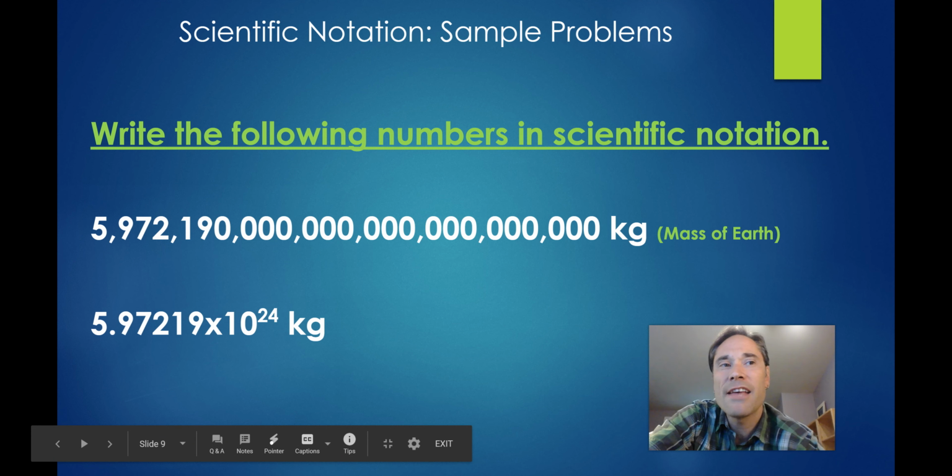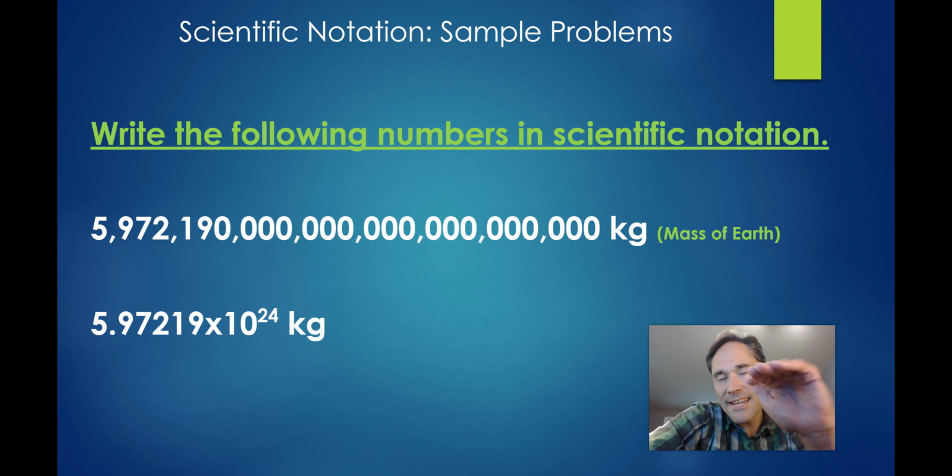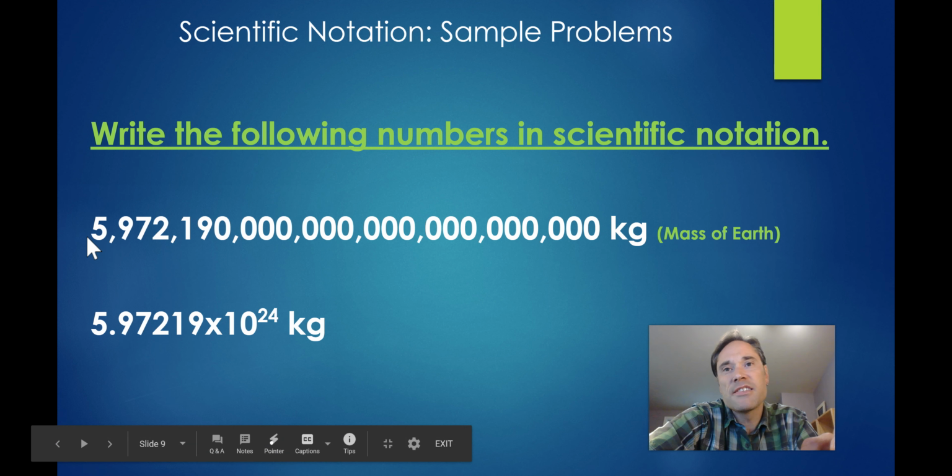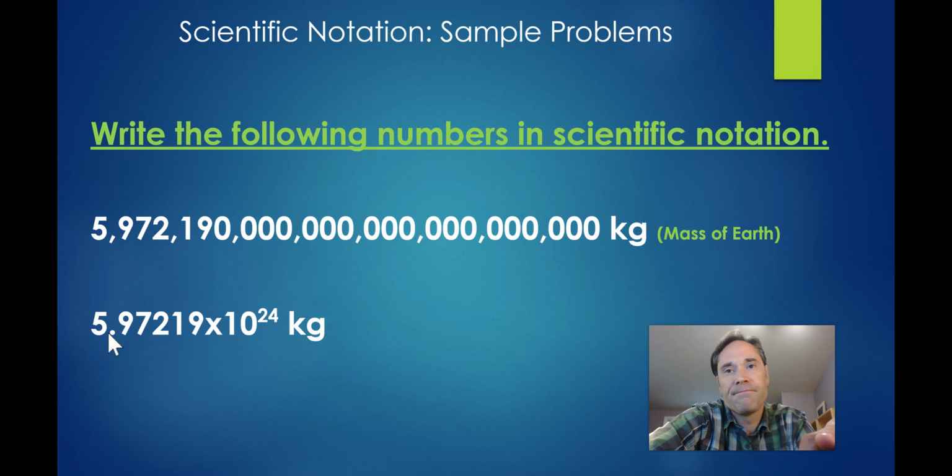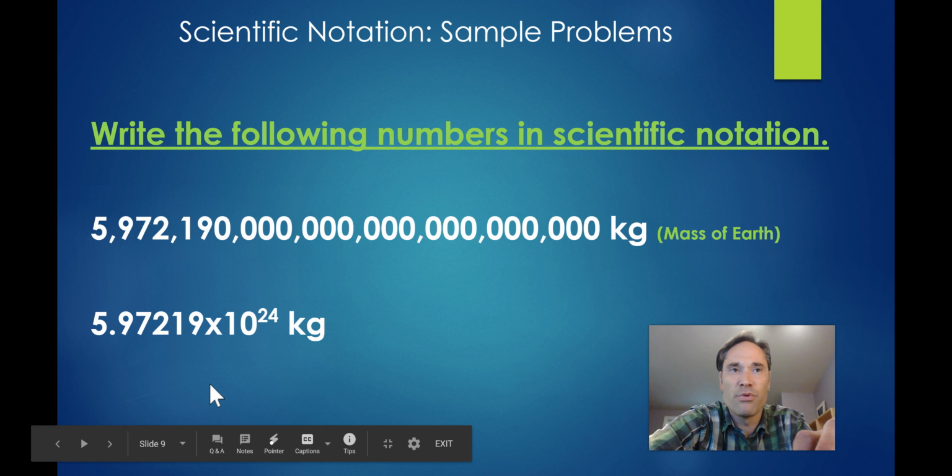All right, let's start with the mass of the Earth, making sure that we're all comfortable with how to take a number that's in standard notation and make it into scientific notation. First off, if we're going to scientific notation, that means the decimal point needs to live just to the right of the first non-zero digit, which is right down there. Second, I've written down all the other numbers that were not 0, which is what I've done right here. All the way up here, and then I've ignored all the other numbers to the right of that non-zero digit, so I've just left all these numbers off there. They're not important at this point.